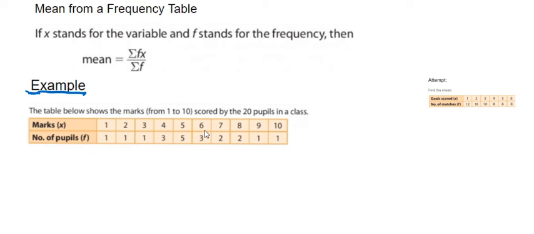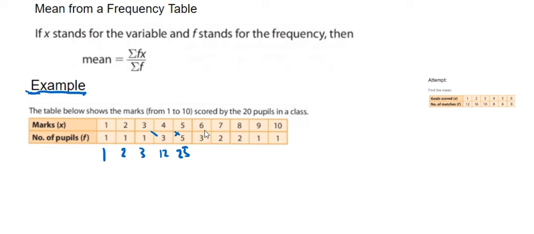So if you were to think about how many marks it would be altogether, well, one student got 1 mark, so that's just 1. One student got 2 marks there. One student got 3 marks, so there's 3 marks. But then 3 different pupils all got 4 marks, so that was 12 marks between the 3 of them. And then the next one, 5 different pupils got 5 marks each. That was 25 marks given out among the 5 of them. So what you should be seeing here is that we're multiplying to find out the total marks for each mark.